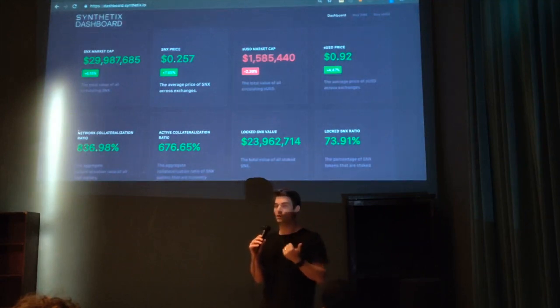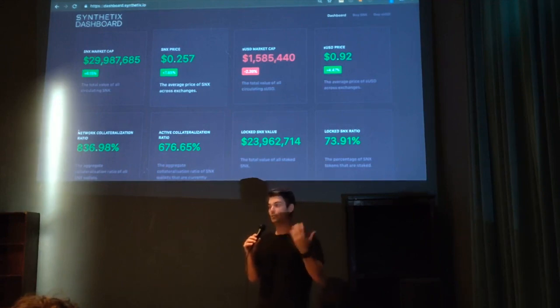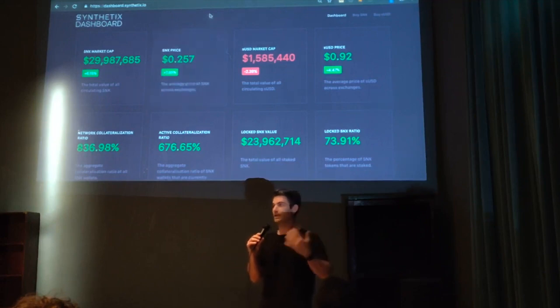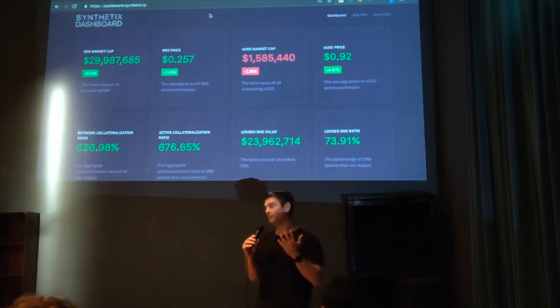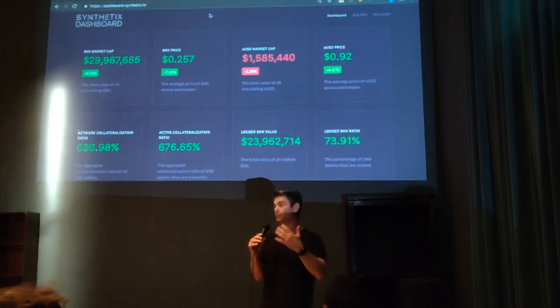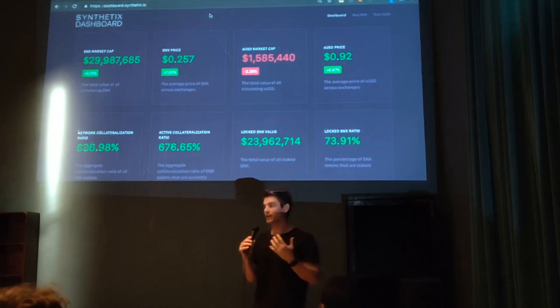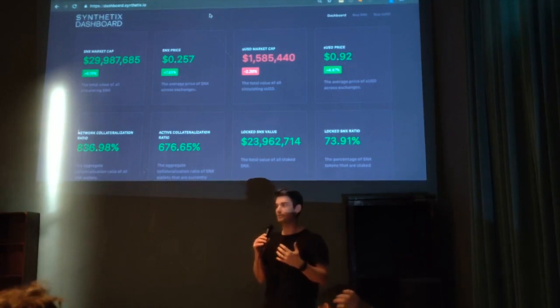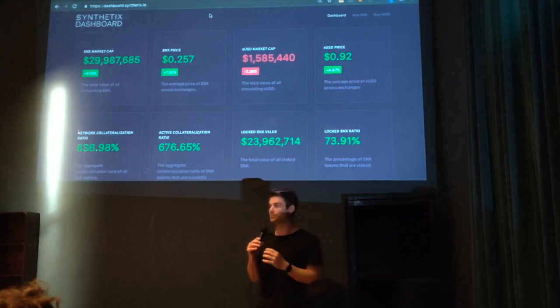One of the things we changed recently was the C ratio, the collateralization ratio. When we launched, it was 500%, and because of this oversupply, we said we want to raise it. Personally, I thought 1,000 was good. Some people wanted 600. We talked about it for 2 or 3 weeks and eventually came to the conclusion that 750 would be good, which has worked fairly well. I think we may need to raise it a little bit higher, but it's improved it. So we've seen that that's a lever that works, right? But that was, again, a collaborative discussion with the whole community, trying to engage people.